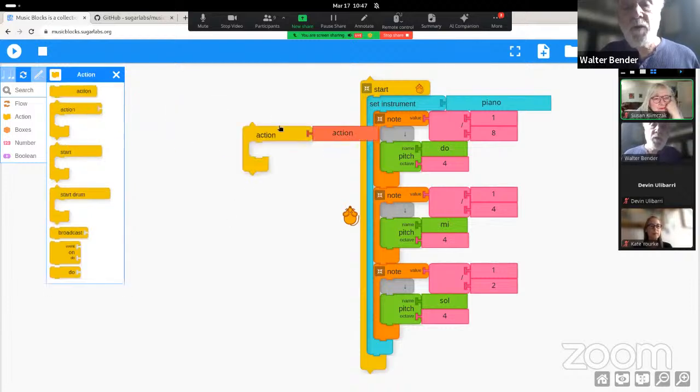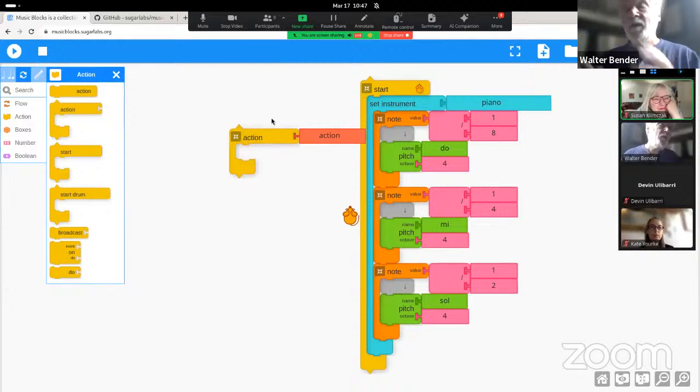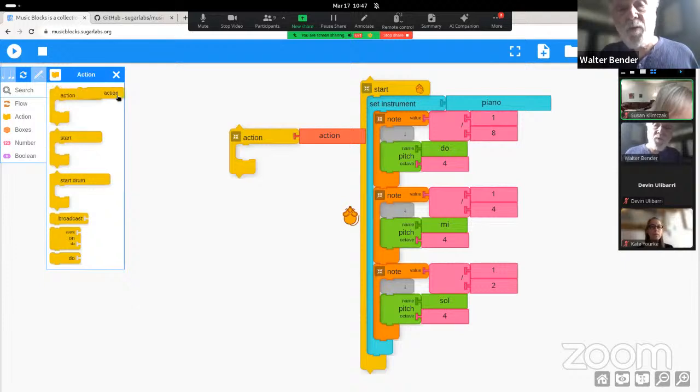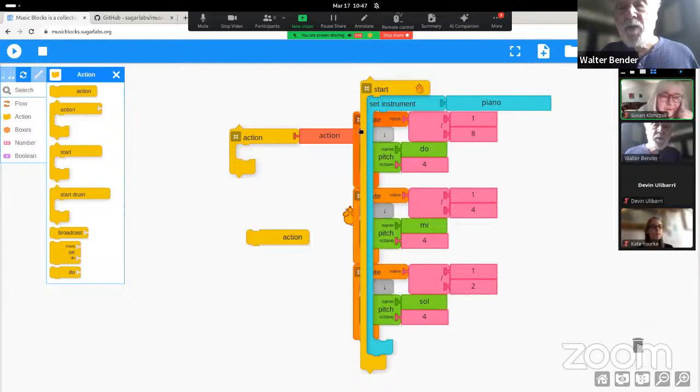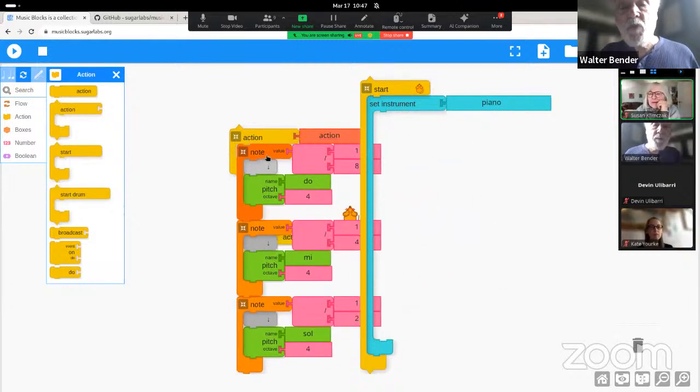And I've got this thing called an action block, and I'm making a new command. So rather than making the new command in a separate little command generator window, it just makes the command right here on the screen. And as soon as I drag that action block off, it made the action block here over. So I'm going to grab one of those two. And I'm just going to take my little set of notes that I just made and stick them in the action.